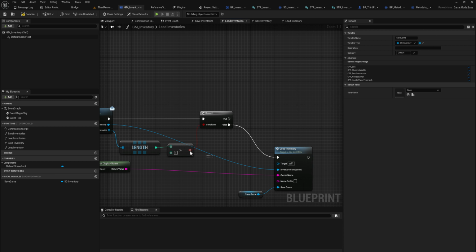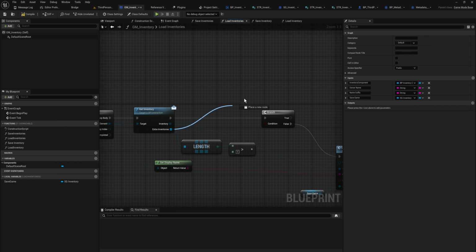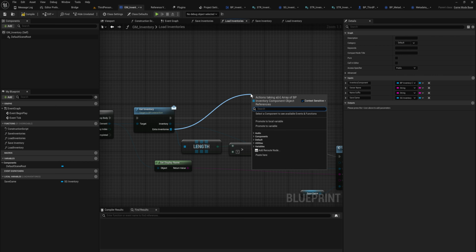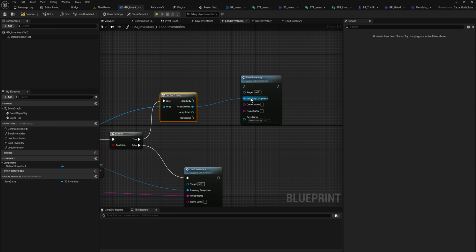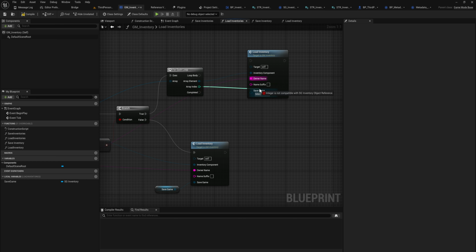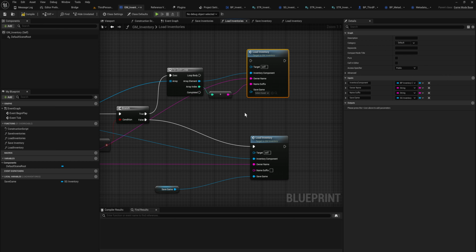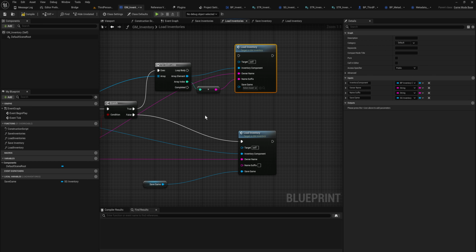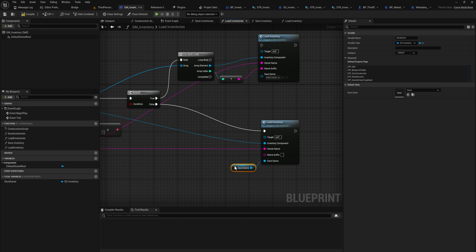If however we have more than one inventory that we're working with, of course we get the extra int array and we do a for each loop over that. And we take the array elements, which go into the inventory component. We get the display name here, and we give in the name suffix as this. You could, I guess, also do that outside of here in the same way that we did with the saving. That would work just as well. I just wanted to show you both versions.